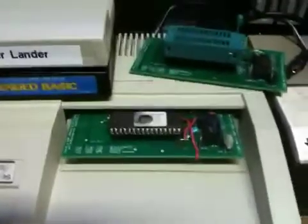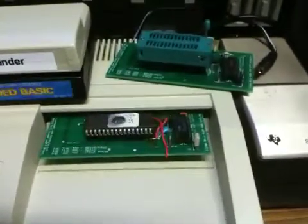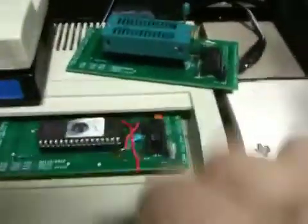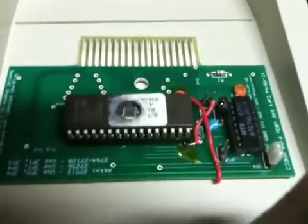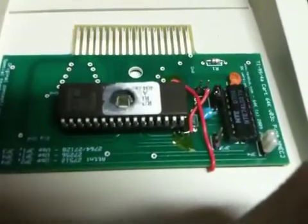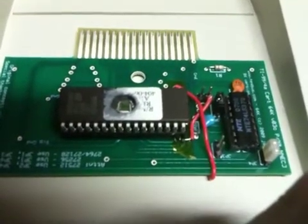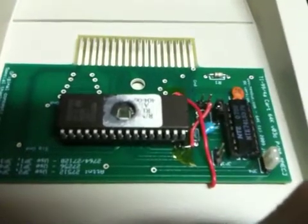That's all the demonstration I have for you right now. We have a possibility of a better menu type of system coming into play for this — kind of snazz it up and make it look really cool. Sometimes99er or Karsten is going to be taking a look at that. But for right now, this is an actual working prototype of a multi-cart. I'm hoping I can work with the group to figure out the best, cheapest, easiest way to put a reset switch on this, which is probably removing the power from the bank switch chip. That way we have a full-fledged real multi-cart for the TI, switched in software thanks to Terci and his awesome programming.